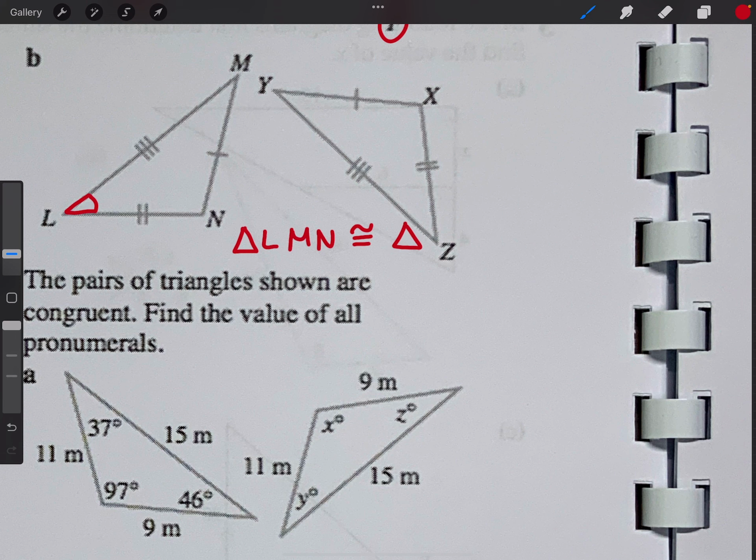Now this vertex has an angle that's opposite this length, which has a one dash marking on it. So we look for the other one which has a 1 dash marking on it, and this should be this angle here. So this angle should be your Z. Okay, so this will be angle Z. Now the next letter is M. M is the angle here, and that's opposite the 2 dash. So opposite the 2 dash is this angle here, which is a Y. So I can say that's Y, and obviously the last one is X. So there you go.